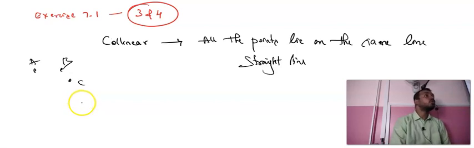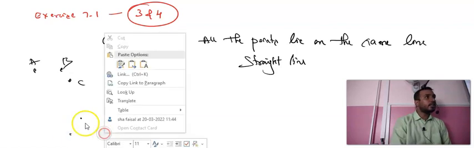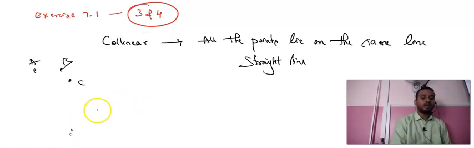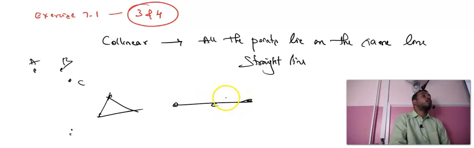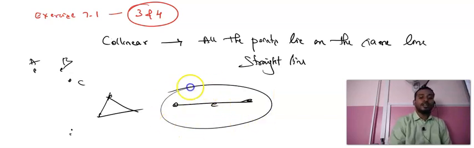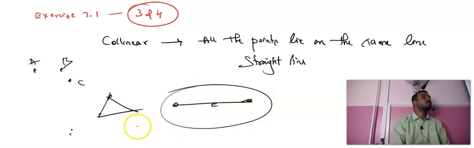No. If the 3 points are sitting in different directions, then a triangle will be formed. Then what happens? The triangle is formed. If all the 3 points lie on the same line, do you think that they form a triangle? No, that is what they are asking. Prove that they are collinear means we have to prove that all the points lie on the same line. If they are not on the same line, hence they are not collinear.